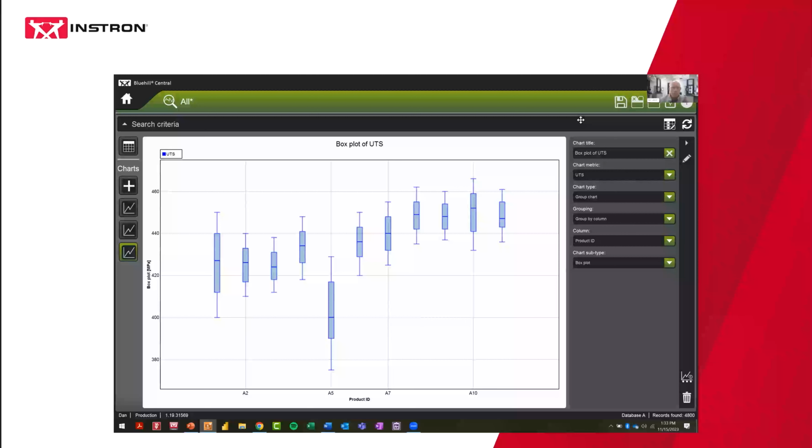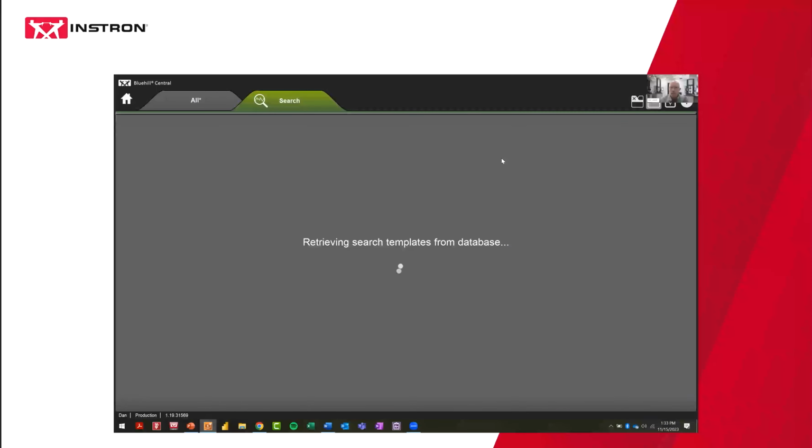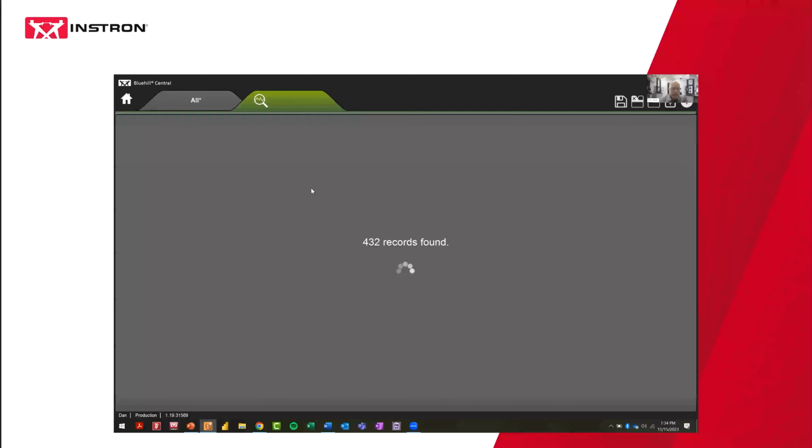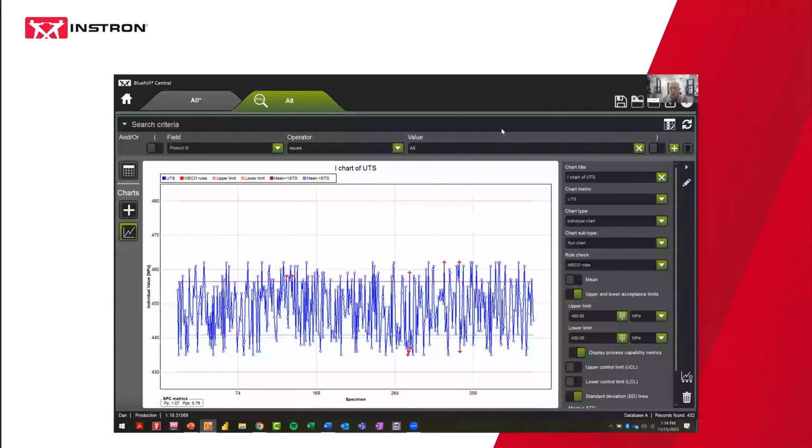What I want to do is show an individual batch, and that'll give us a little bit more insight into how I monitor the current production batch. And so to do that, we can look at other searches. So when you're using TrendTracker, you can use these icons in the top right to save what you've done, to close it out, or to add a new search. So you can have multiple templates open at the same time. Maybe you want to always open a few of them to bounce back and forth. But today, I'll open A8. So that was our first production batch.